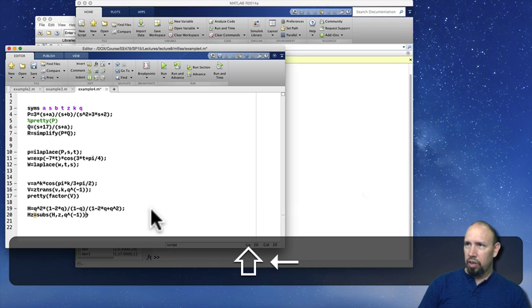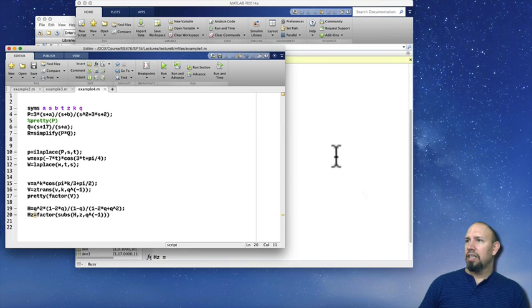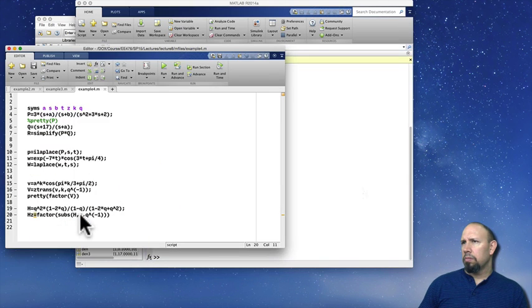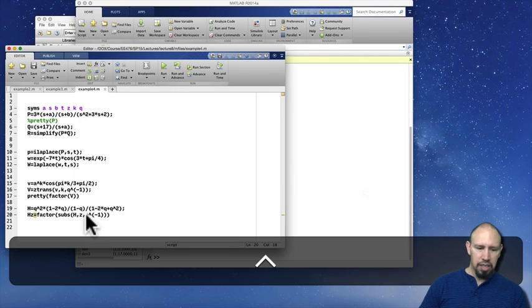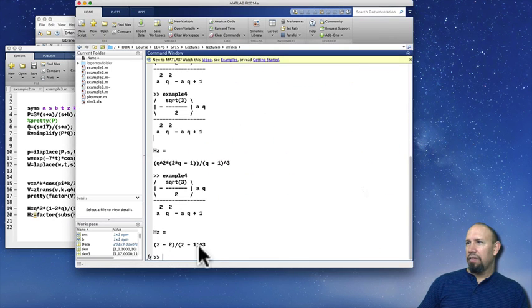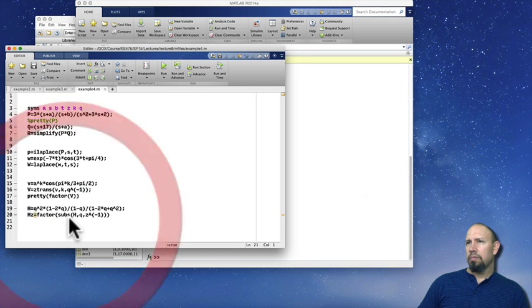And I'm going to go ahead and factor that. So what happens when we run that? Boom. Q should be z to the power minus 1. So when we run that, we have a function in z, and so now we can take the inverse z transform.